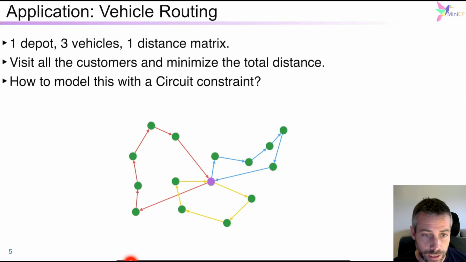But you can also model a little bit more complex problems like vehicle routing. For vehicle routing, you typically have more than one vehicle. So here I have represented a unique depot, and you will have 3 different vehicles departing from the depot and visiting a set of customers. But the set of customers that you need to visit is not fixed. So it's not clear that the green vehicle, the red vehicle will visit exactly this amount of customers. Maybe it will be less, maybe it will be more. That depends on what you want to minimize and what the problem instances are, of course.